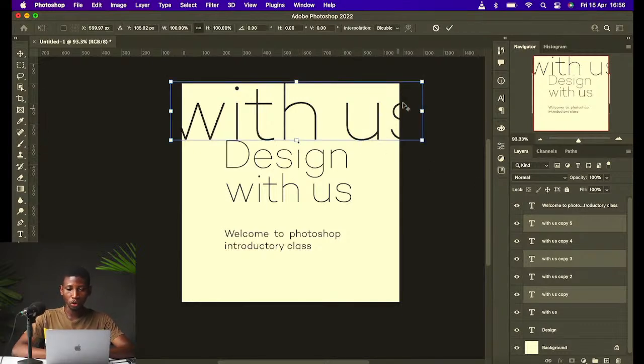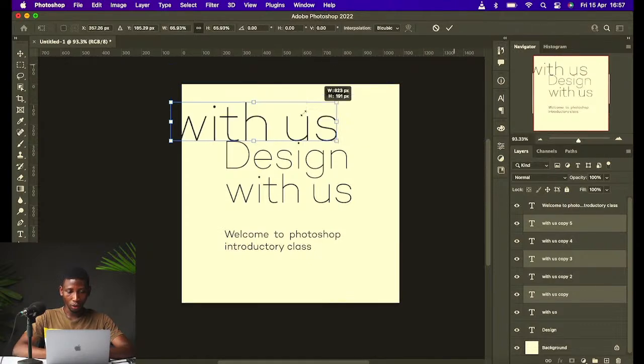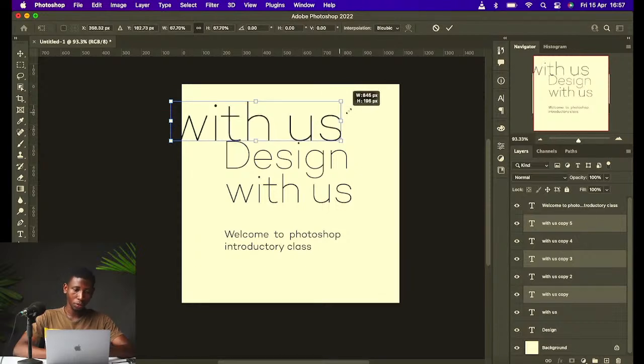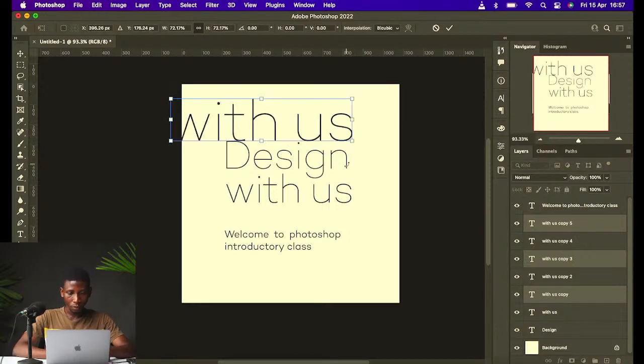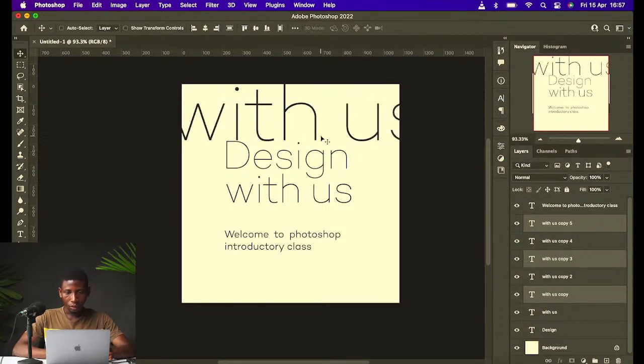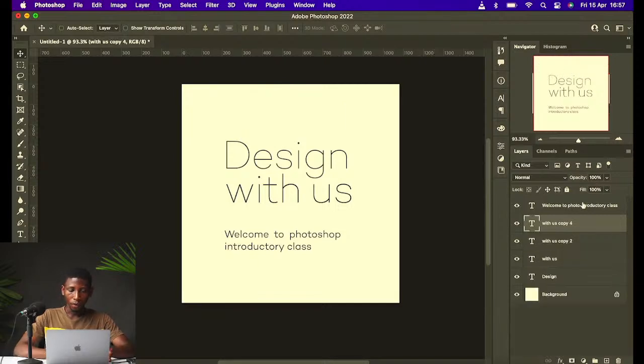Once you press Ctrl T, it brings out all these corners, 1, 2, 3, 4, 5, 6 thereabouts, which you can use to manipulate your text up or down. You can click up, click down. So that's how that is done. So easily with your Photoshop, you can type anything you want. Typing or bringing up text in Photoshop shouldn't be a problem.